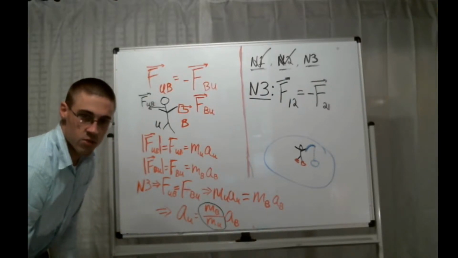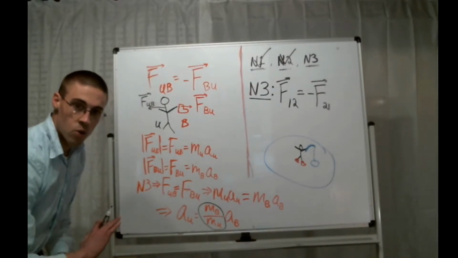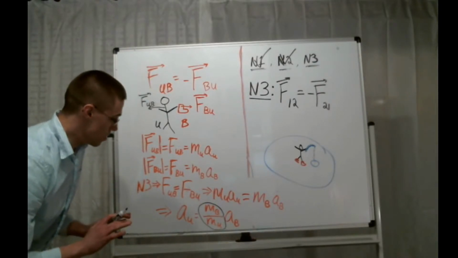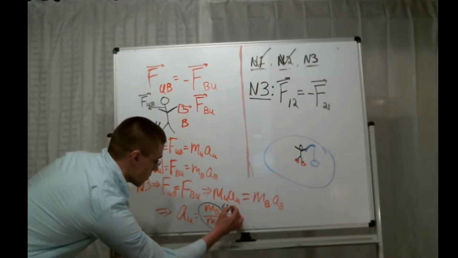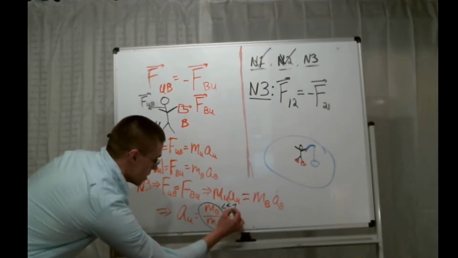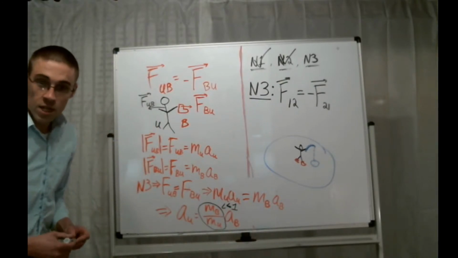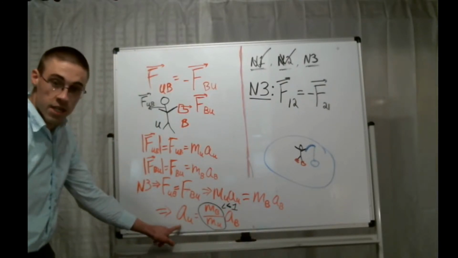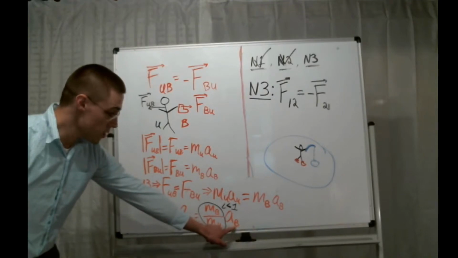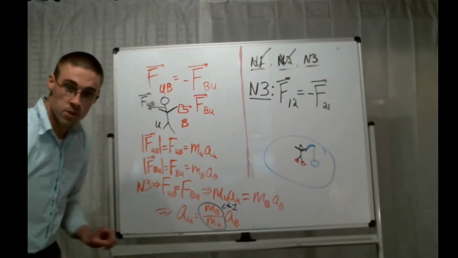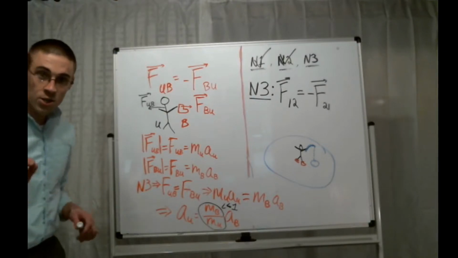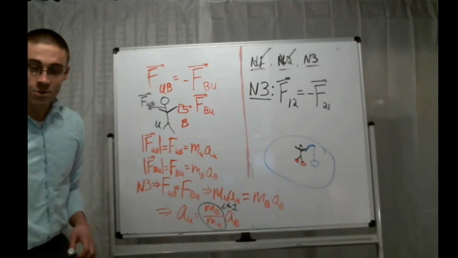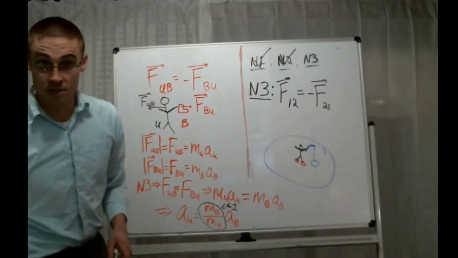This ratio is really, really tiny. You weigh way more than the boot does. Okay? So this is going to be a lot less than 1. And that means your acceleration is going to be small, right? Your acceleration is going to be way smaller than the acceleration of the boot. So it's going to take you a while, but you're not stuck. You can get out of the frozen frictionless pond slowly.